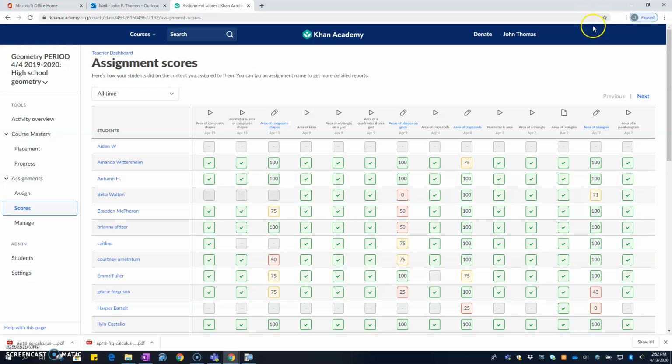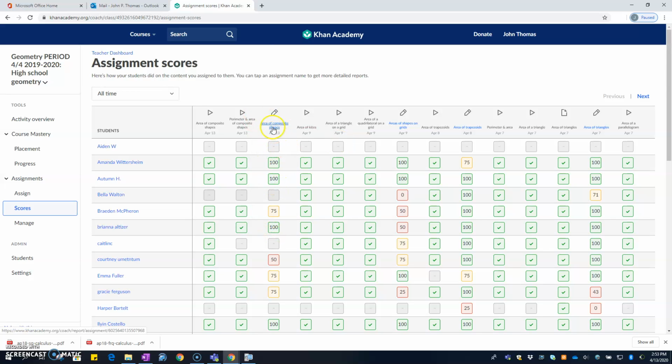So first thing that you're going to notice is these check marks. I do not trust those too much. Some kids have watched the video and the check marks don't show up. Basically, if they close the browser before the video completely finishes, it doesn't give them a check mark. So it's only a check mark if they're on their very beginning through very end and it has to finish and stop the video for them. So again, sometimes those are left blank. The score column, though, is where you can get the information.